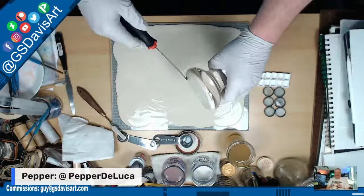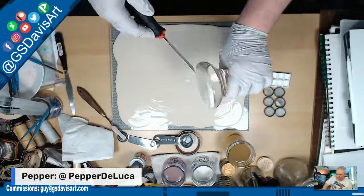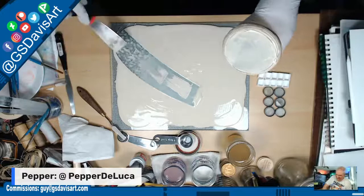I just want to point out to Donald's quandary earlier. There are paint makers who use marble slab instead of glass because it's not porous, as most people think, for paint making at least. But that makes me think ice cream. Yeah, right now it's actually resembling coffee ice cream. It does look like coffee ice cream, doesn't it?